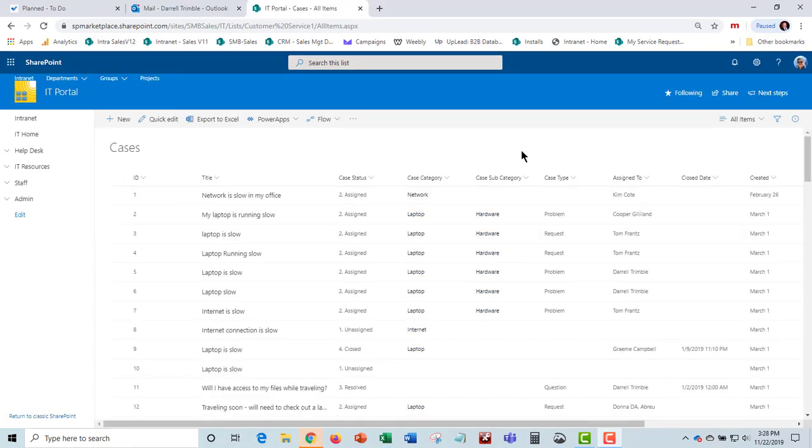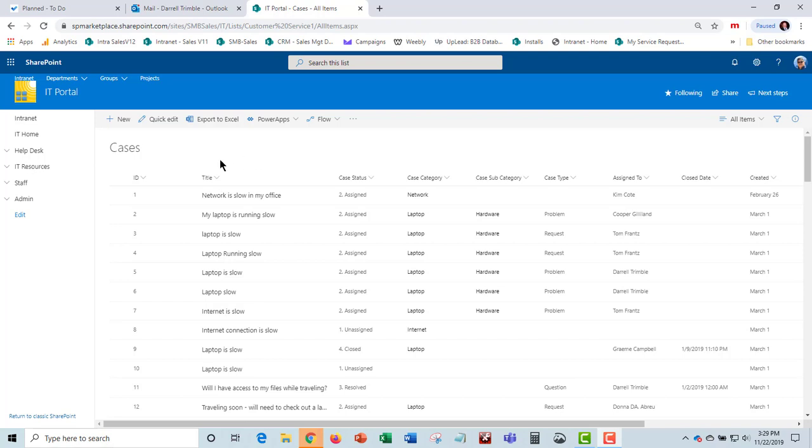Okay, this is our cases list. This is called a list view in SharePoint, and whenever you're looking at data, it comes in a list view. There are different types of list views. You can look at this list as a calendar, or almost like cards, each one of these being a card. But this is the most standard list view that you will see data in. It's almost like a spreadsheet, and each one of these is a row, but these are called items in a data list.